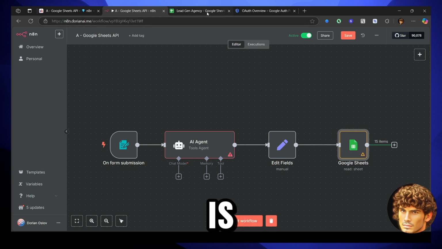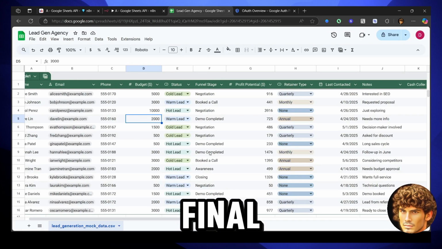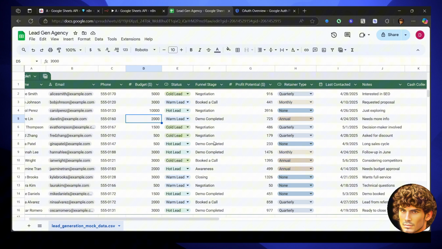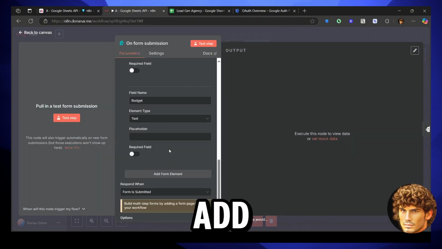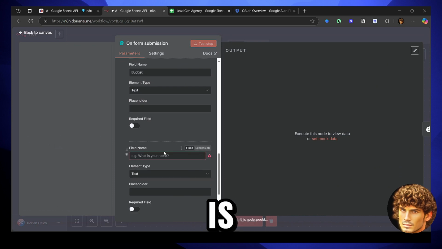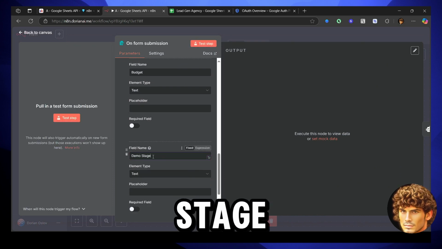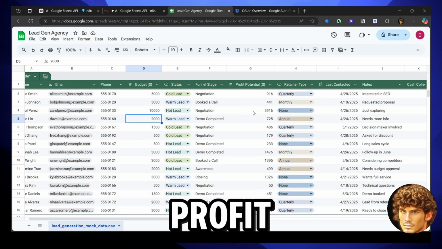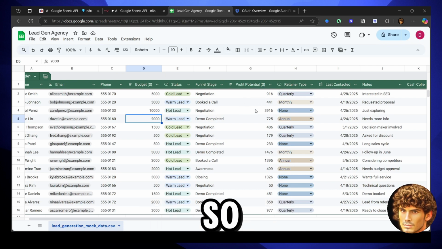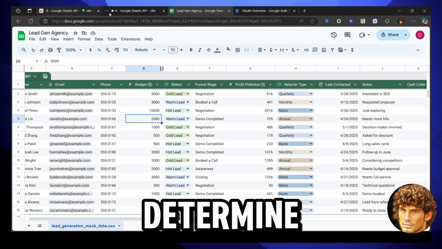Then what I'm going to do is go here and see the funnel stage. And I think we can just add that here, which is demo stage. The next would be profit potential. Right. So I think we'll use AI to determine that.